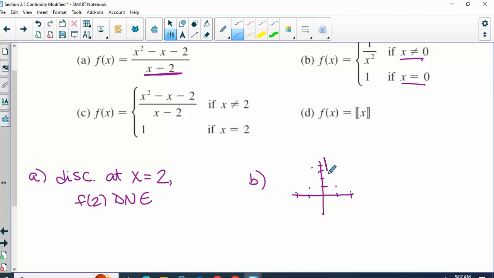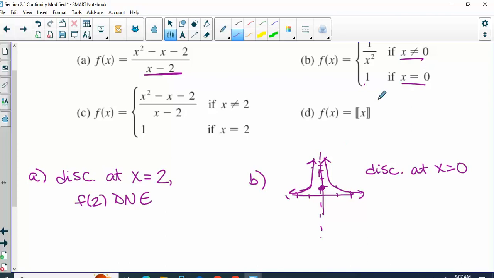This was also one of our parent functions in college algebra, so we've seen it before. So that's the first piece, and we can't plug 0 into that anyway. We're getting a vertical asymptote at 0. How do you graph 1 if x equals 0? It's only at that one point though. When x is 0, we get out 1, so it's just a dot. So we could see this is definitely discontinuous at 0.